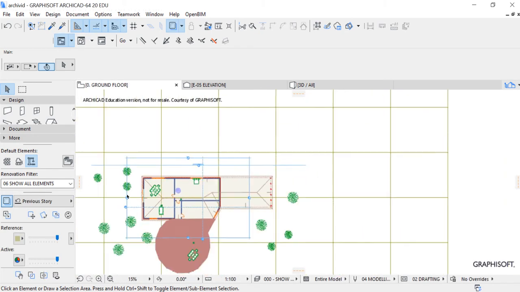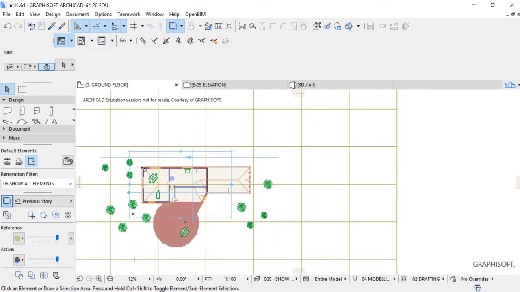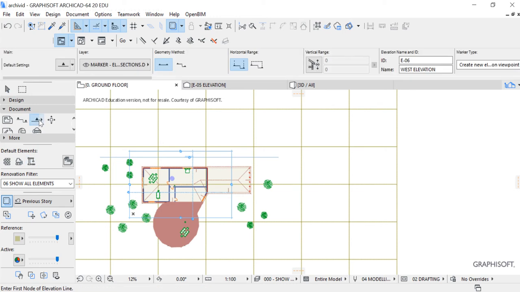Okay. Now that I've selected my north elevation, I need to create the other ones. So I've selected the elevation tool. Doing this side. If I do it in here, it's just going to show the construction. If I do it back here, it'll show trees. At the moment, I don't think I want to see those trees too much. I want to see what's going on.